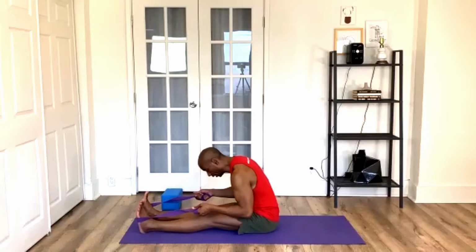Now feel free to go a little further. Some things you can do is bending the knees if you need to or want to, going a little further, even letting the back round, that's perfectly fine. We're just getting this nice hamstring stretch.